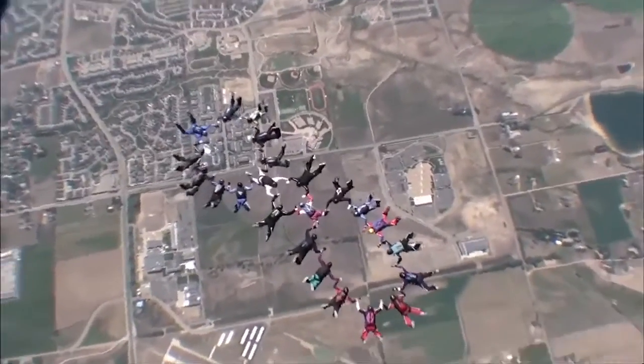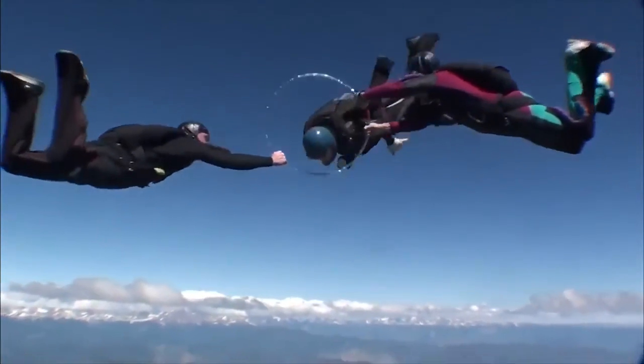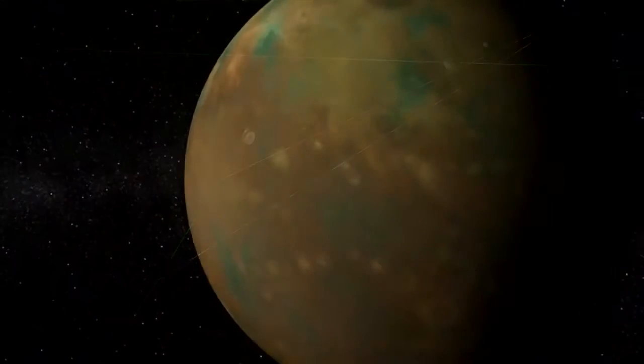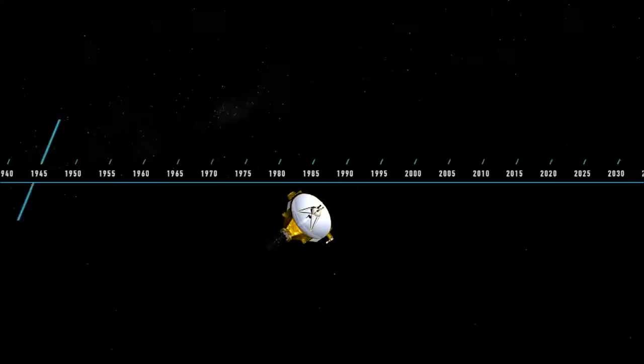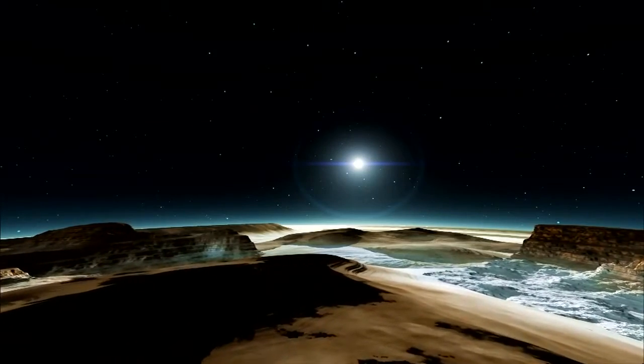One of the things we do just for fun in skydiving are jumps that are a little out of the ordinary. We take a hula hoop and we actually take turns diving through the hoop. On New Horizons, there's a similar thing going on, that we need to thread the needle as we go by Pluto. We want to go by just where we want to be, and we want to be in the right place to take the best observations. And we have a navigation team that is doing this needle threading that is so hard. It requires precision flying, and we're coming up on the culmination of all this effort, all this planning. Very soon, we're going to go by Pluto and get the actual goods of what this whole mission is wanting to do, is discover this amazing place that we haven't explored yet.